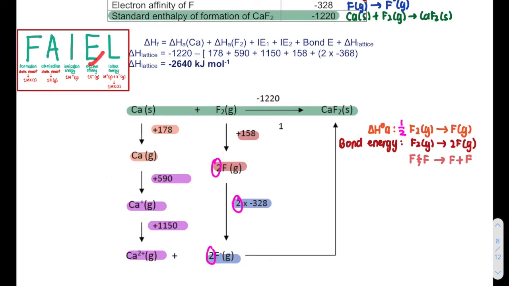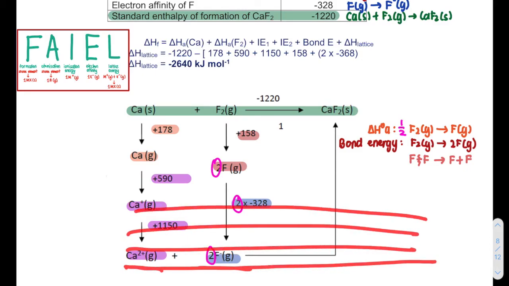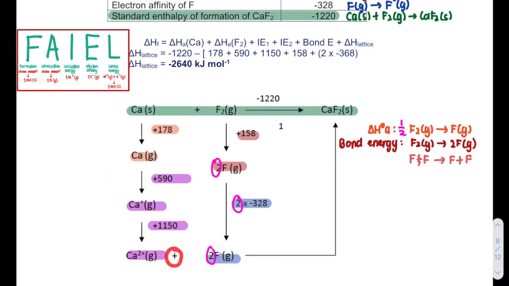That is for our E. For the I, again, do it step by step. Ca plus gas, Ca2 plus gas. For this, make sure the Ca2 plus gas and the 2F minus gas are on the same line, if you are doing it on paper, so that you can write plus here. And then, it directly forms our CaF2. So, this one is actually our lattice energy. We can substitute the value straight away, and this is the answer.